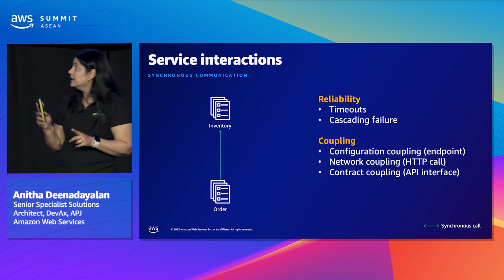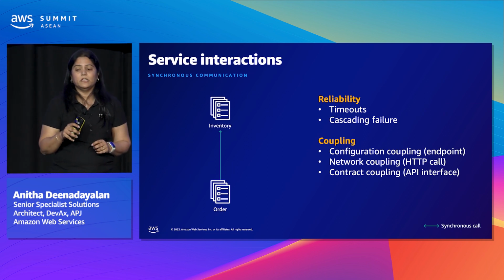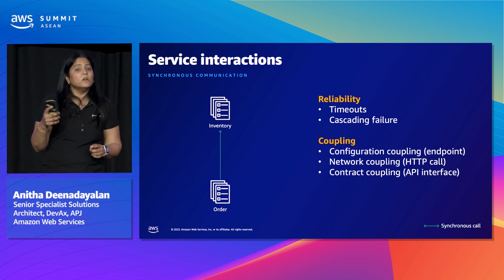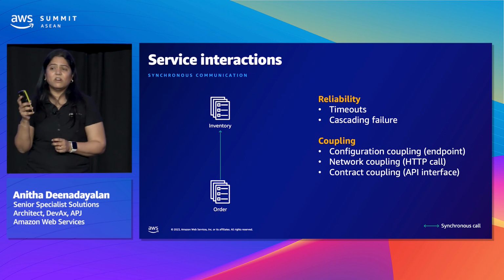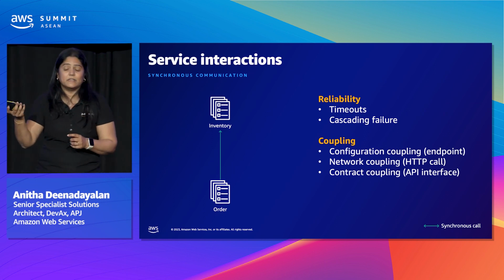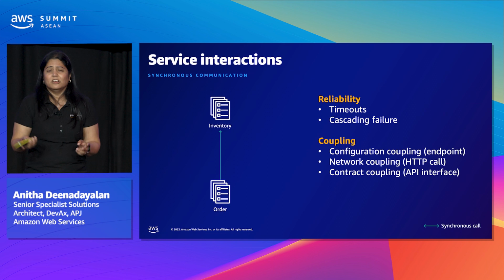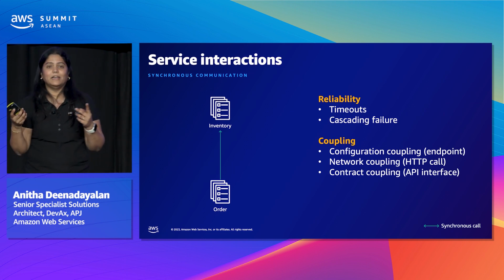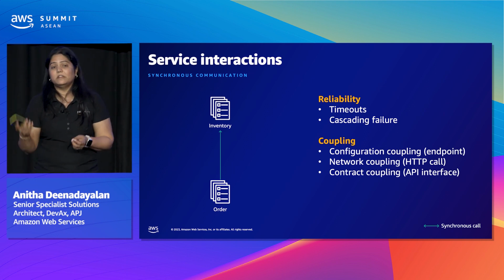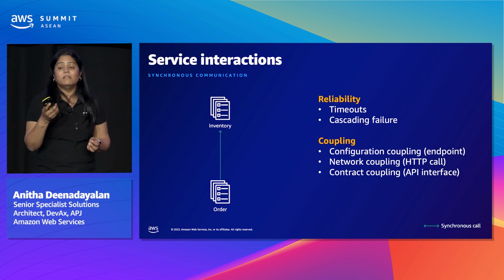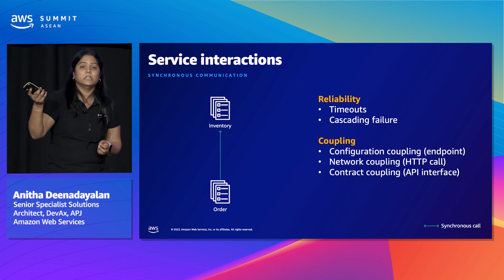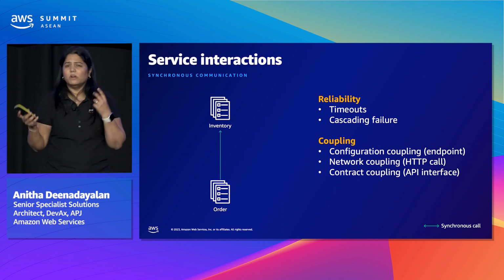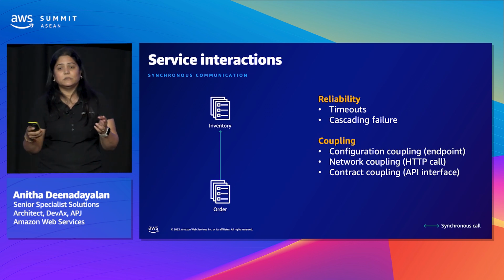This particular thing is very specific to synchronous communication. So what if the order service is calling the inventory service? And think of the inventory service talking to a database, and this database is timing out. From what I remember, any database timeout we could set to 45 seconds. So you have one call going in there, locking a connection for 45 seconds. And what if hundreds of users are using this particular call?